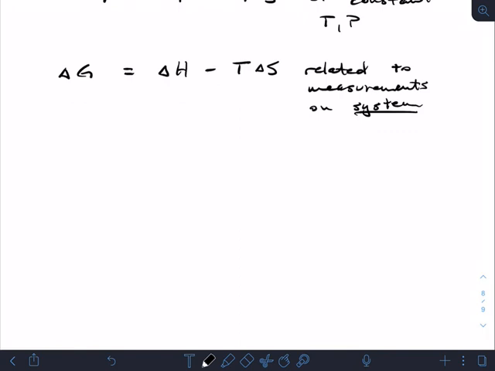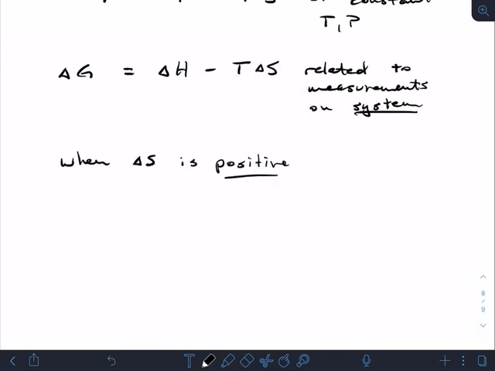The reason that Gibbs free energy is even a thing is that there are a number of chemical processes out there in the wide universe that are spontaneous. They happen of their own accord, but have a non-spontaneous change in entropy. When scientists started to put all this together, they realized this doesn't work with our current set of definitions. So the scientist and mathematician William Gibbs, hence the name Gibbs free energy, came up with a new state function that was able to describe processes that were spontaneous but had a negative change in entropy.